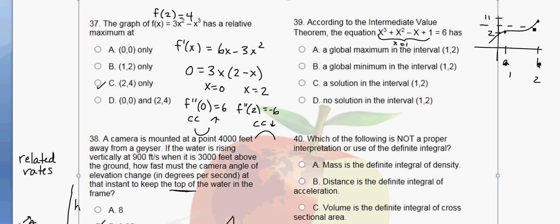So the intermediate value theorem is basically telling us that somewhere in between this function must hit a value of 6 because it somehow went from 2 to 11. It's continuous because it's a polynomial. So somewhere in between there's some value, say here, such that the function is equal to 6. So it's telling us that we have a solution in the interval between 1 and 2. So a solution to this equation, right?